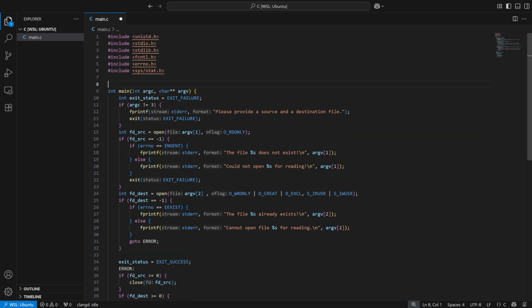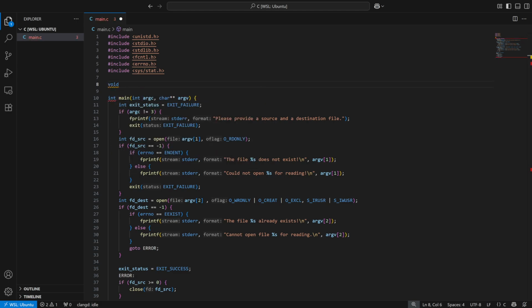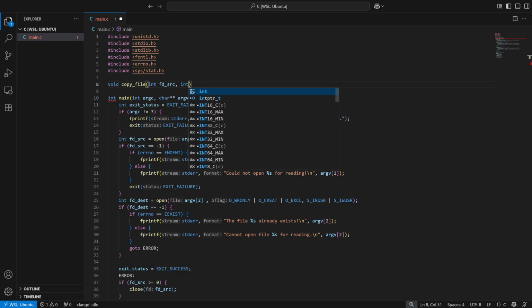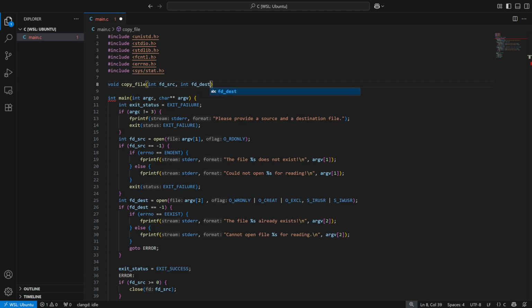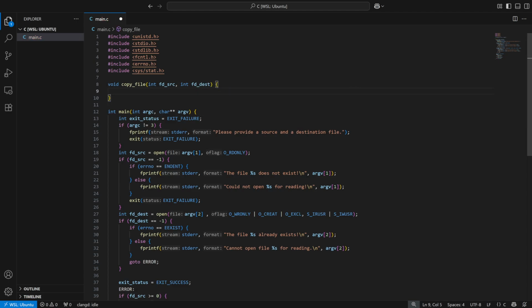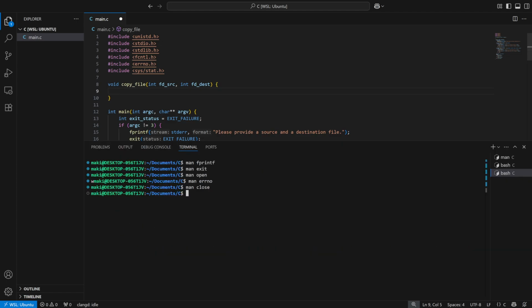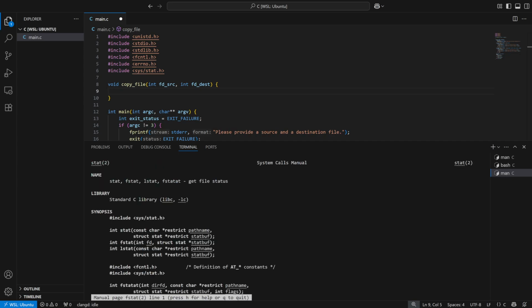Excellent. So now we've got the two open file descriptors we need to actually copy. For that, I'm going to make a specific function to copy files. So we'll take the source file descriptor and the destination file descriptor. All right, so how do we copy? So first, we need to know how much we're going to copy. For that, we will use the fstat system call.